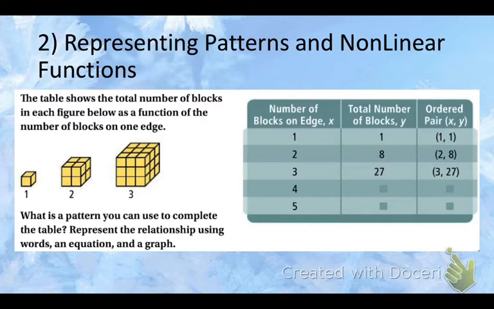I will give you a hint here that a lot of times nonlinear functions have exponents involved, and so that is a possibility here. When I am looking here, I notice that this is increasing by 1, but that over here we've got 1 to 8 is +7, and 8 to 27 is definitely not +7. It is, excuse me, it is adding 19. So that's not going to help me.